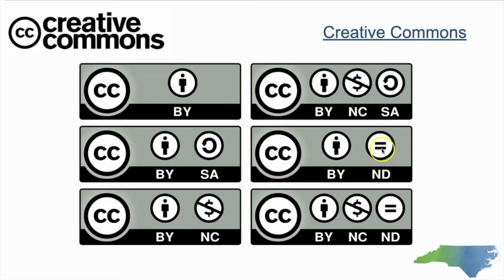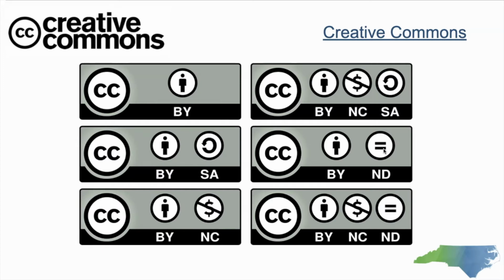And then finally, in our fifth license type here, we have a new symbol, and this is ND, which means no derivatives. So ND means that you can't make changes to the content, all right? So you can certainly retain it. It's going to continue to be available as a free resource, open education resource. You can change the medium of it. So maybe if it's a video and I want to use the audio transcript of it, that's perfectly fine, because I'm not changing the content. I'm just changing the formatting of it. And I can certainly share it, link it. The only thing I can't do is make changes to it.